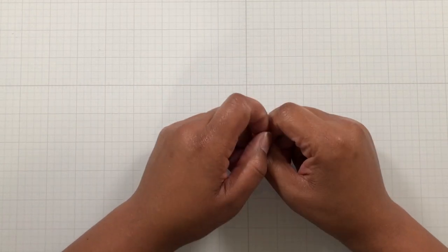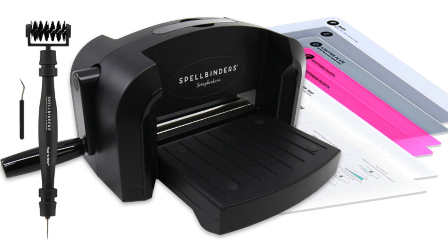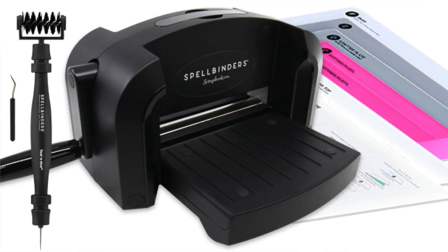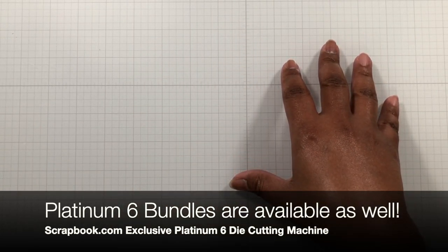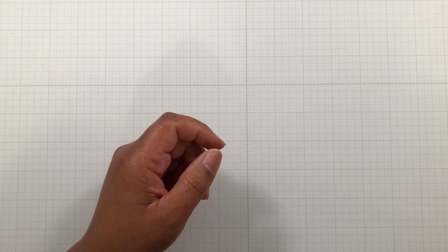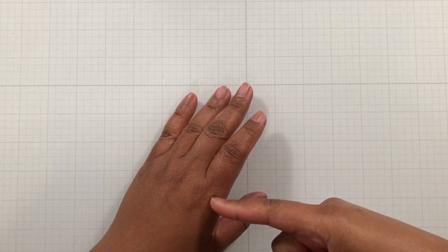Let's get started. First up though, I just got the notice that the brand new Spellbinders Platinum 6 exclusive with scrapbook.com, that black die cut machine, I'm going to show you the picture here, is available. It's the new and improved Platinum 6, just in a black body with the universal plate system as the basic cutting plates for it. The only difference between the original Platinum 6 die cut machine, which is what I have, and the new and improved Platinum 6 die cut machine, the opening is a little bit wider, just a smidge, because with the existing one, you have to line up your plates exactly, but they kind of gave you now wiggle for when we just keep die cutting in a frenzy. And they also include the universal plate system. So that's available now if you're interested. I will put a link for everything I'm showing you, including what I just mentioned, below.